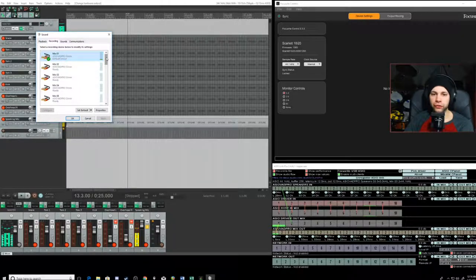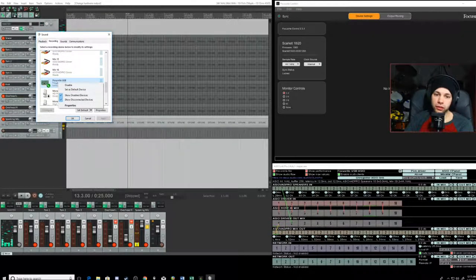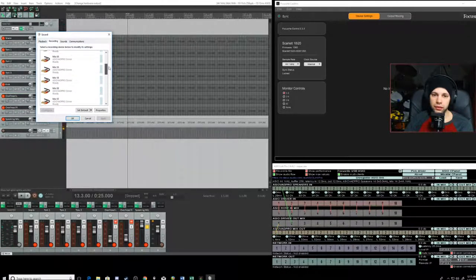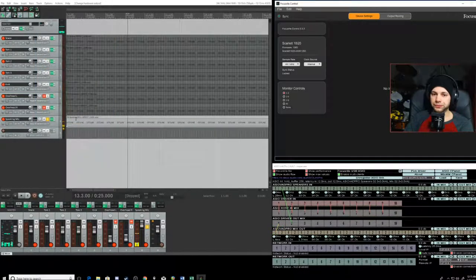You do need a default communication device. I don't know if it does anything, I can't remember, but I have it set as this one right here. So you'll right-click this and set it as your default communication device. It'll give you the option, just like it does right here, okay? Don't bother going into properties, advanced and all that stuff. Don't touch it here, okay? Don't worry about it. Okay, so that's all you've got to do for Windows.